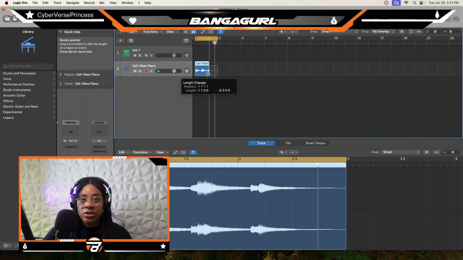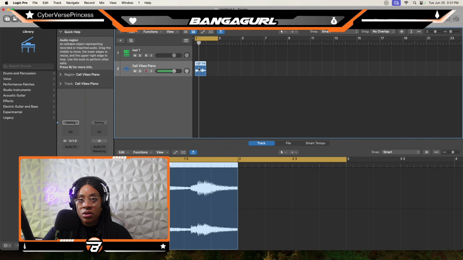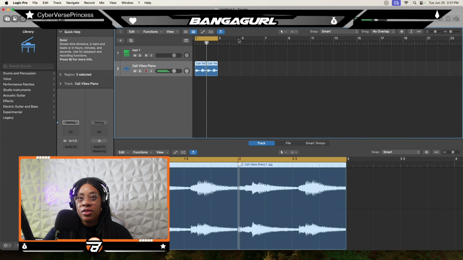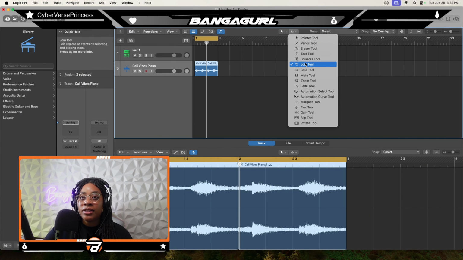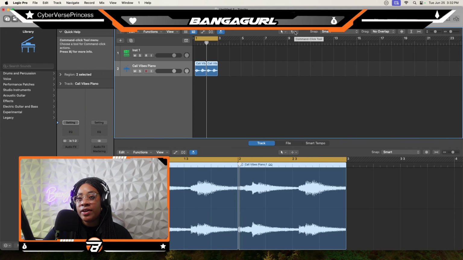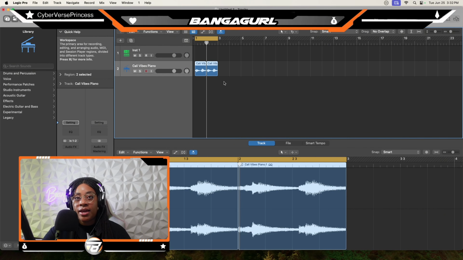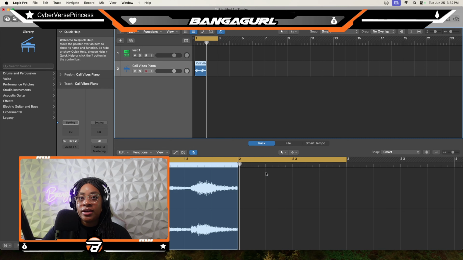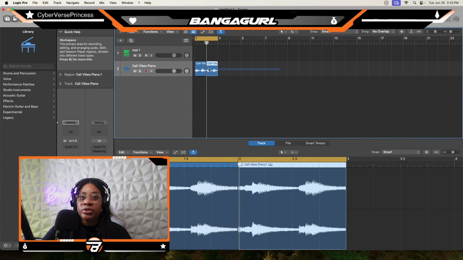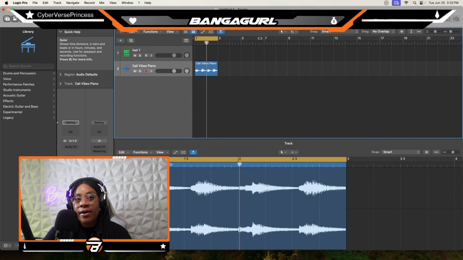All right, so I think what I'm gonna do is just take this part here and then just double it. And then I'm going to bounce it into one audio file. And you can do that by clicking on this little toolbar here and selecting the join tool. When it's in the second spot over here, you would have to activate it by pressing Command and then clicking the tool. So you press Command, click the tool. But there's another way to do that. You could press Command A and then you can Control B. And what it'll do is just bounce both of these tracks together. So either way you do it, it's fine. But this is probably the simplest way to do it, right? So now we have our new loop.